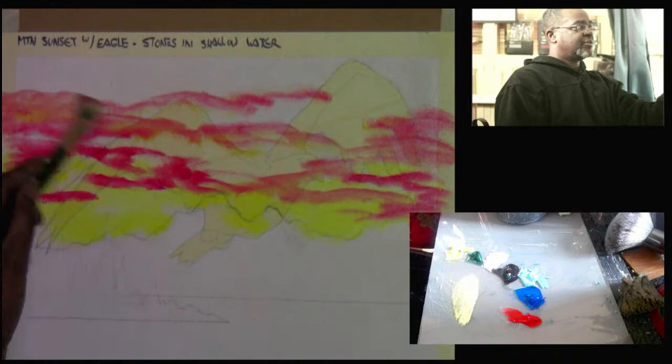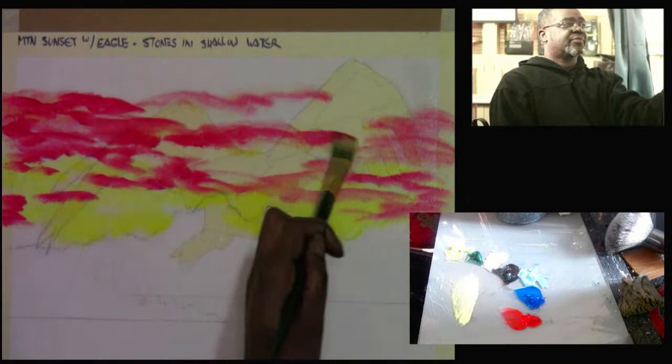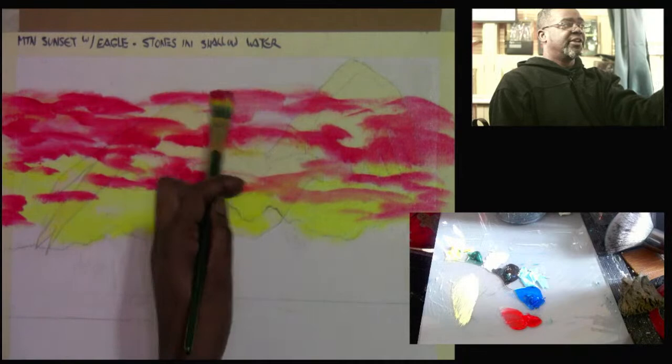So there's a reason why I'm doing what I'm doing. I'm gonna strengthen up that red out here. Okay. Continue on with your painting, red through the bird. Don't kill the flow of your painting, basically.